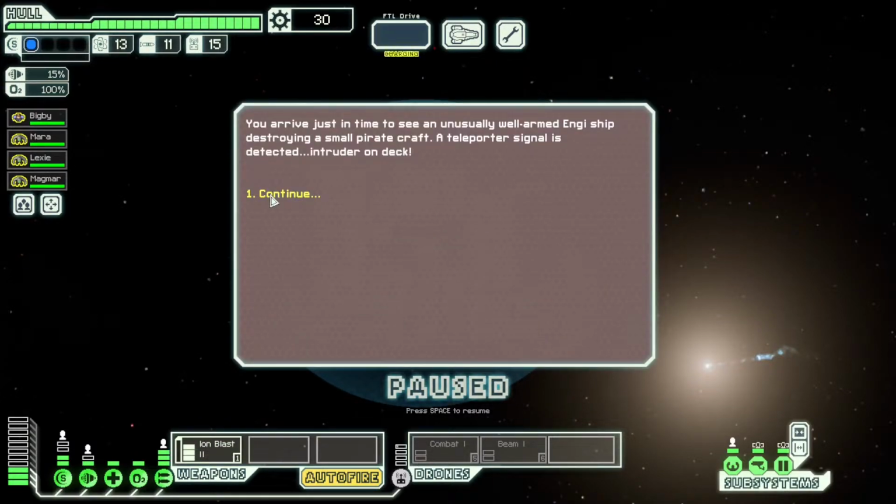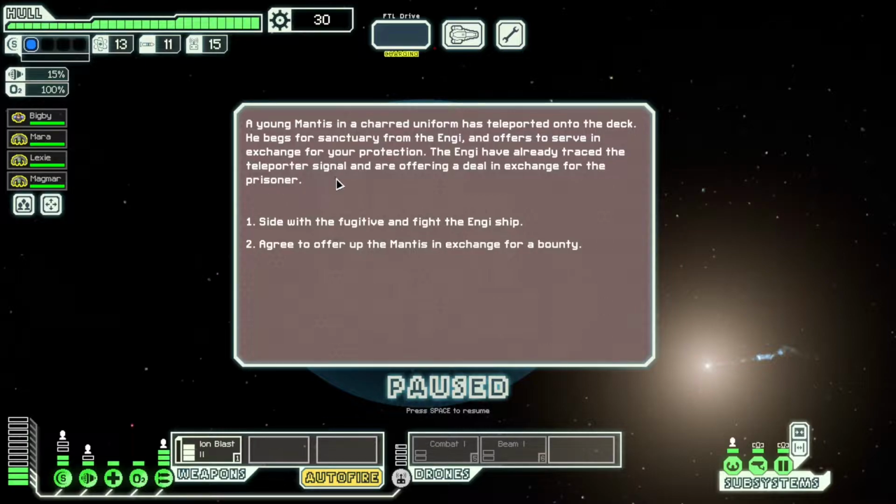You arrive just in time to see an unusually well-armed NG ship destroying a small pirate craft. A teleporter signal is detected. Intruder on deck! A young mantis in a charred uniform has teleported onto the deck. He begs for sanctuary from the NG and offers to serve in exchange for your protection. The NG have already traced the teleporter signal and are offering a deal in exchange for the prisoner.